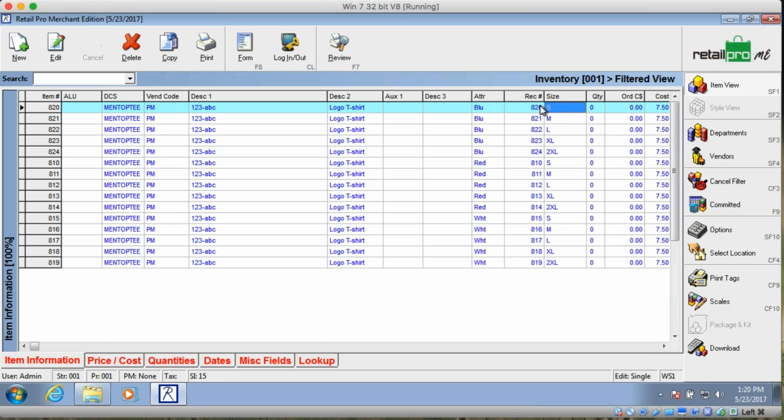Because when I built it, I built it left to right. I built the small before I built the medium, I built that before the large, right? So 20, 21, 22, 23, 24. Then, of course, the next color, red, starts over, right? So does that make sense why I built the style left to right?